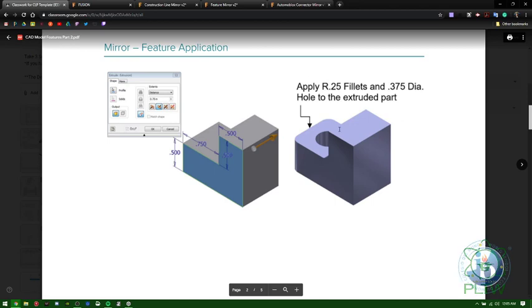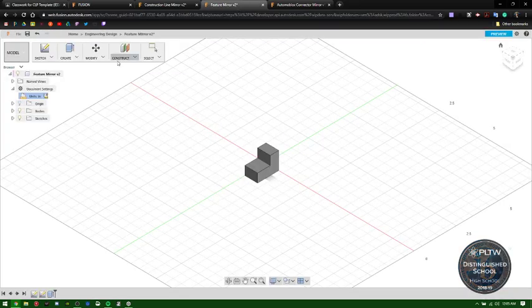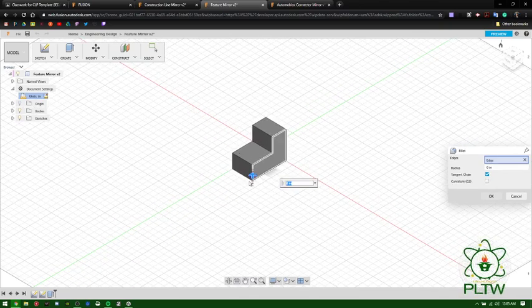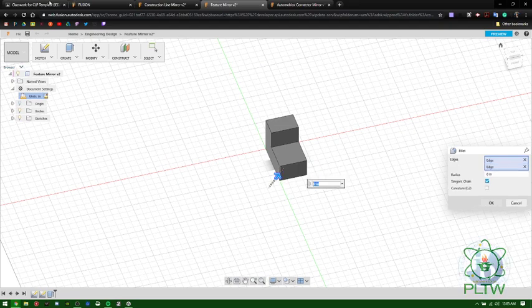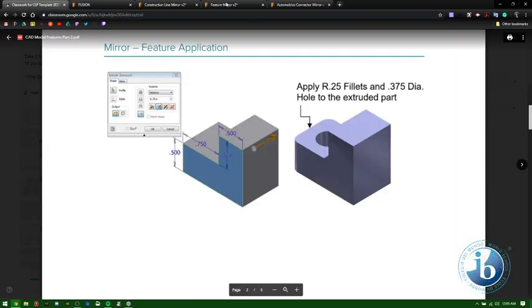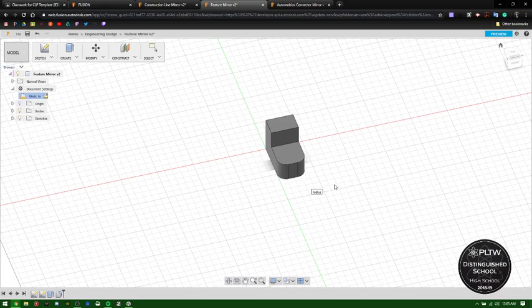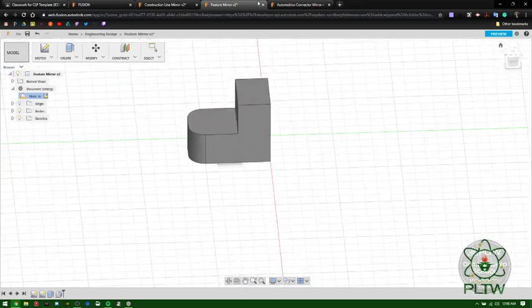Now there's a million ways you can do this, it's totally up to you. But now that it's a solid, and a body, we can take that and fillet each one of those corners. So I'm going to come over to modify, and you're going to say fillet right here. And if we, again, select basically the edges, and you can select multiple edges, you don't have to wait and do it. I'm going to come back and forth. It looks like just those front two. And I'm going to punch in 0.25 because that's the radius that it wants you to punch in. Press enter, and then you can see this is my new little solid model that they've kind of created.